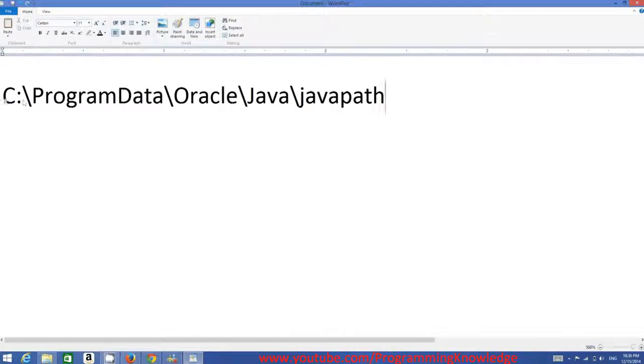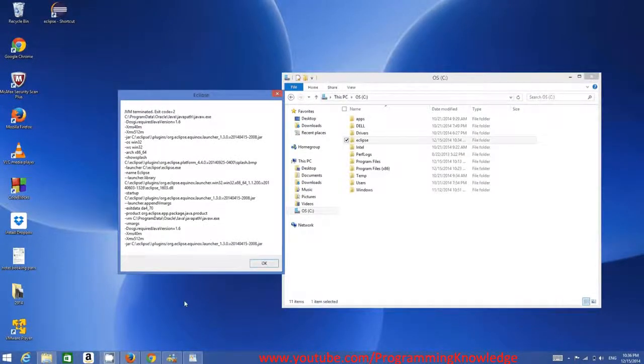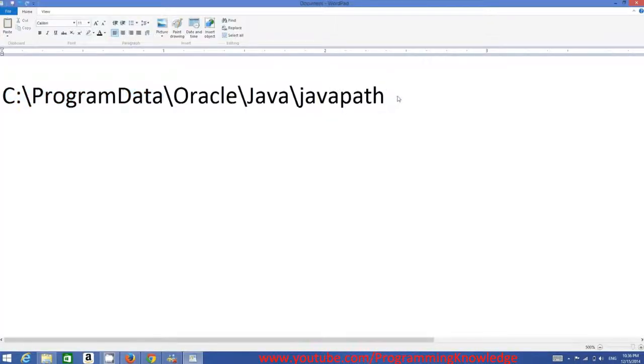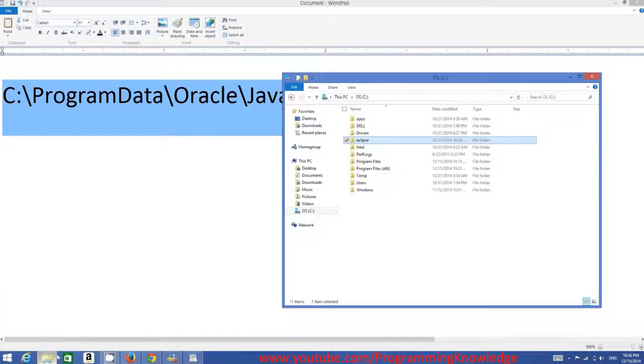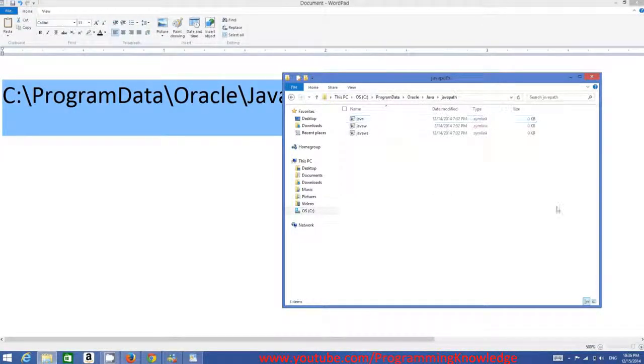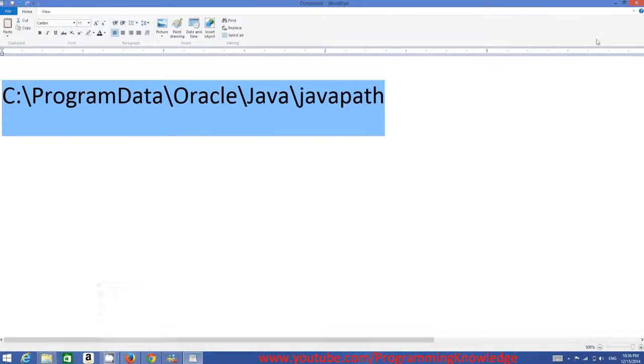So if you see this error, then you need to go to this path and see whether this location exists or not. So I will just copy this path to my folder explorer, and I can see this path exists. So most probably this environment variable exists in my computer.